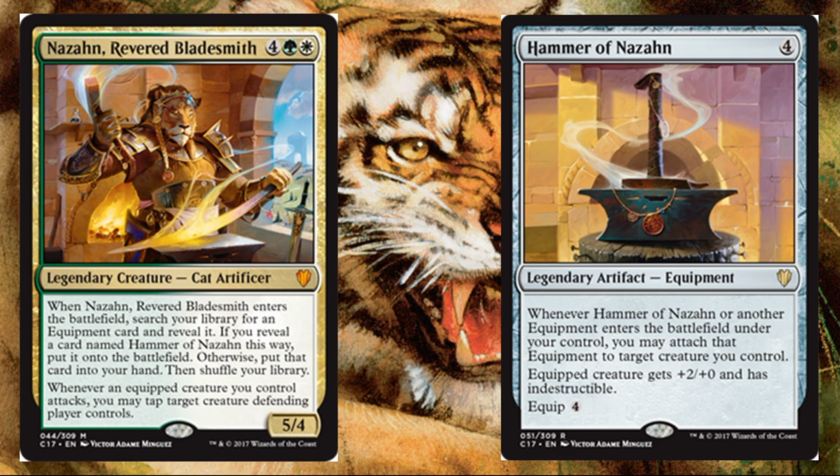Costs 4, legendary artifact equipment, and whenever this or another equipment enters the battlefield under your control, you may attach that equipment to target creature you control. The equipped creature gets +2/+0 and has indestructible. 4 to equip. Okay, so in conjunction, these cards work great together.